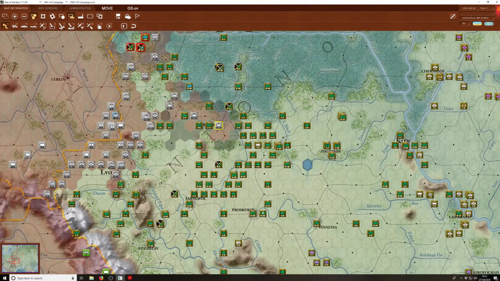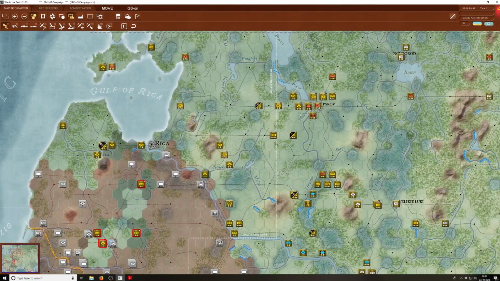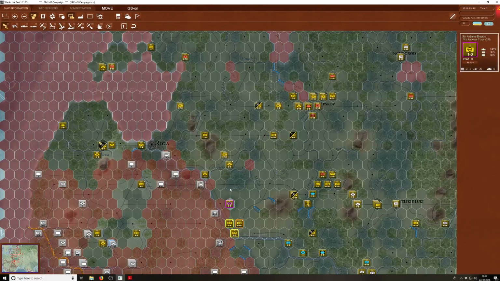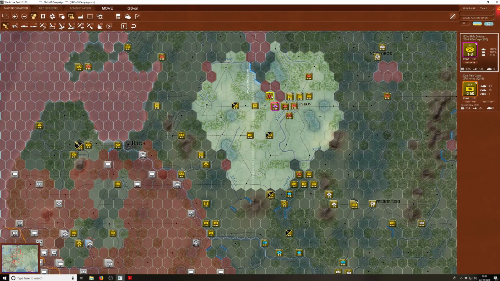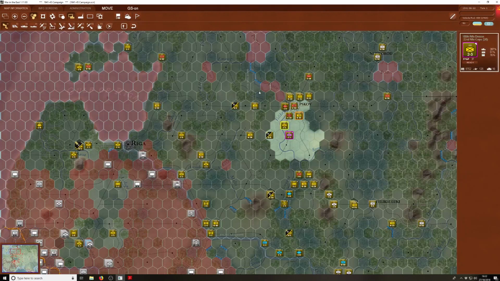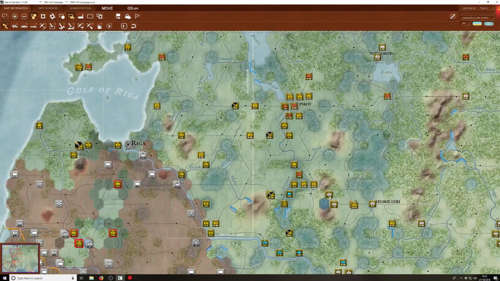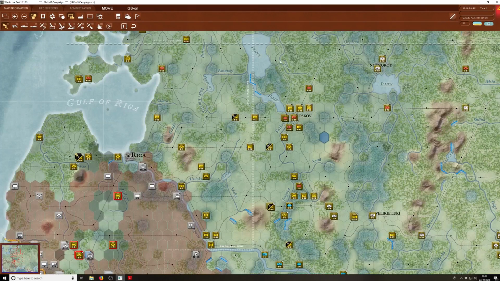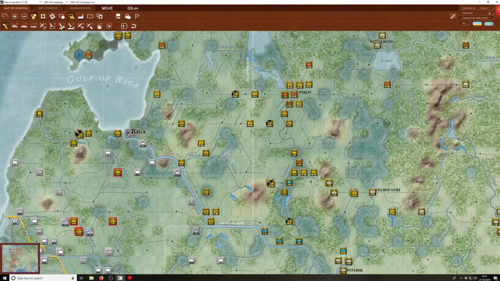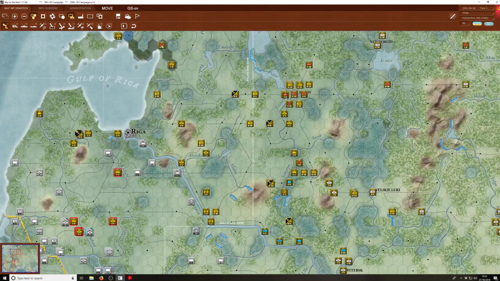So the south is looking not too bad. Could be better. The north is just, yeah, I don't see myself stopping them for any time soon. So let's just try and get some guys across the river. Can't advance there. Hopefully when they unlock it'll be a bit easier. Alright, you guys up here, you are doing absolutely nothing. Waiting to get caught.